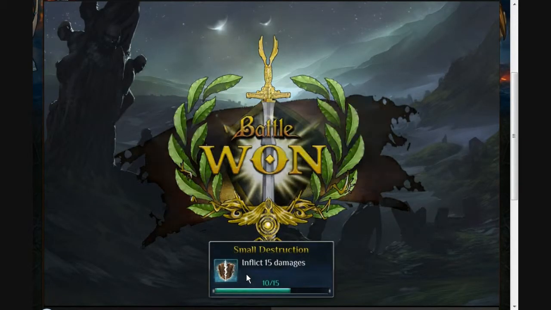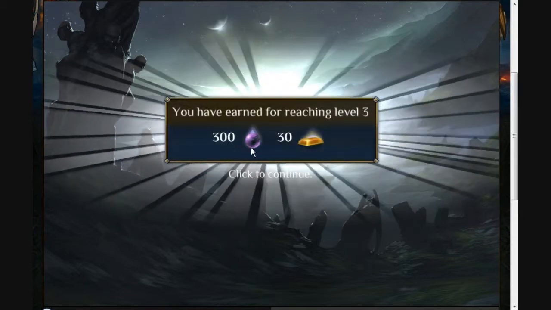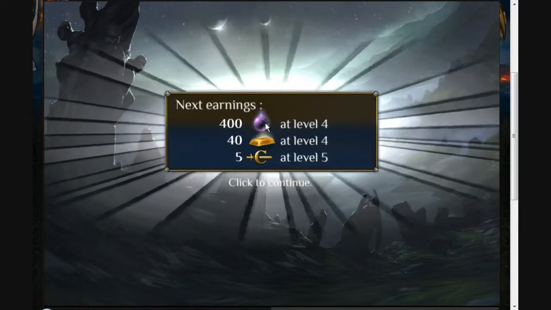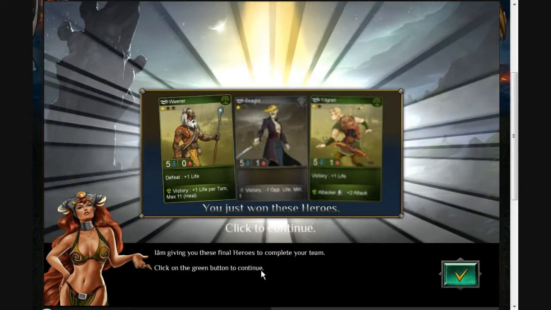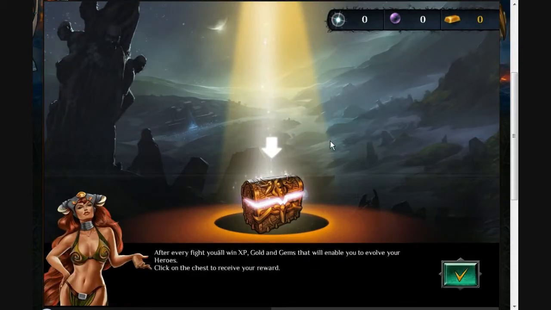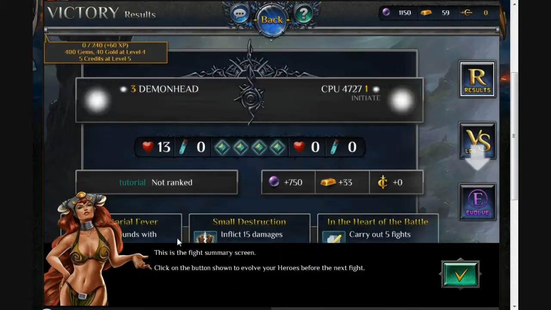Yes, pity achievements. Pity leveling on the easy fights. Whatever. Yes, I earned purple little planets and gold. Next earnings. Yay, more stuff. He won these. Have them, pity heroes. Yeah, come on. Oh, pity chest. Come on, pity chest. Yay, more little balls and stuff.